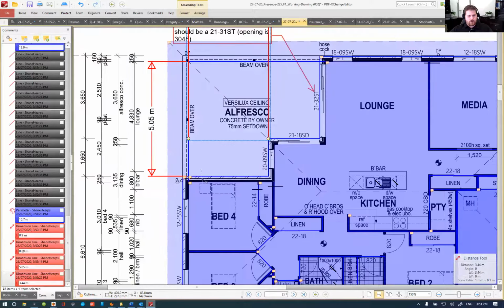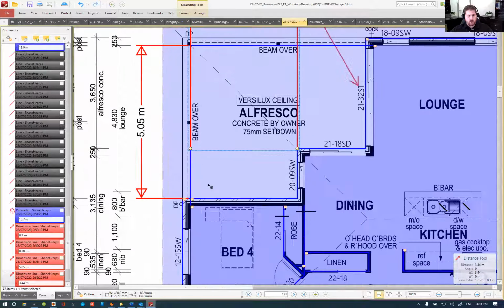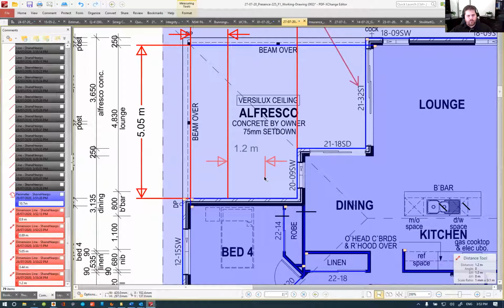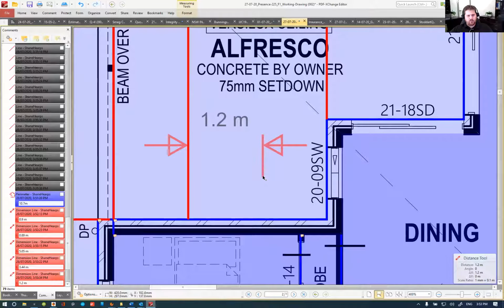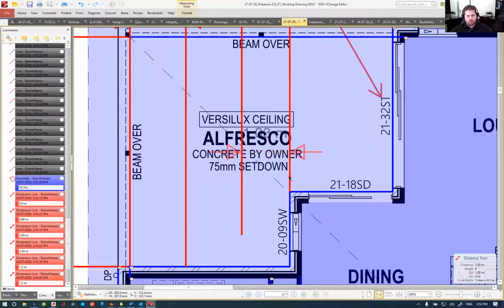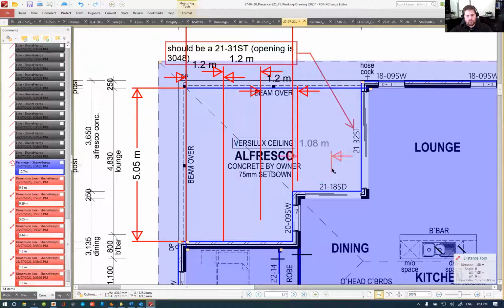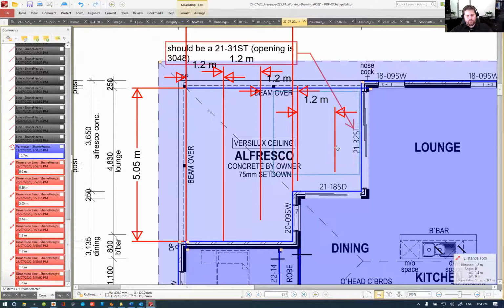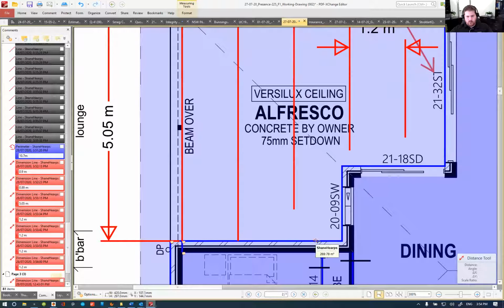So assuming we did them this way and came out with a 1200 wide, right, so we'd have 1, 2, 3, 4, 5 rows, and 3 meters.